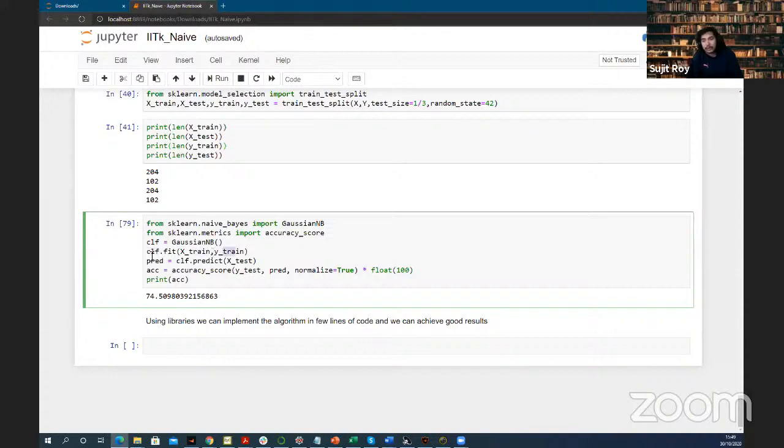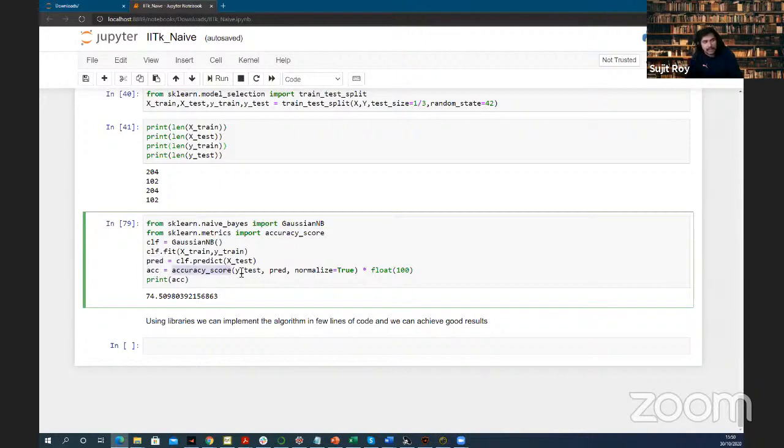So now if I want to predict based on this model, you can imagine that you have a model, and if you want to predict, it's like a matrix multiplication that you are trying to do. So what you have to do is supply the test data set. And this test data set will be the data set which you have distributed before, without the labels. So you put these values into the predict, and it will give you the output, which is a prediction here. Okay, so it will give you the probabilities of prediction that it belongs to this class or this class. And then you calculate the accuracy.